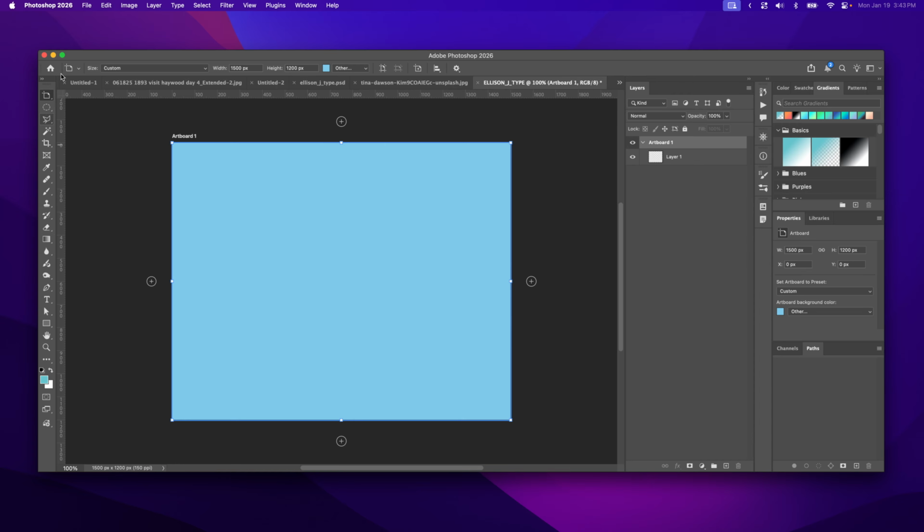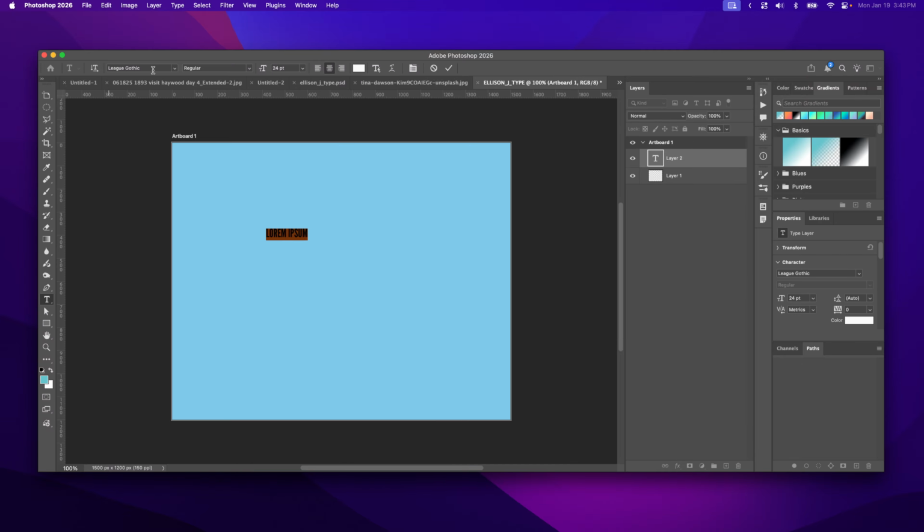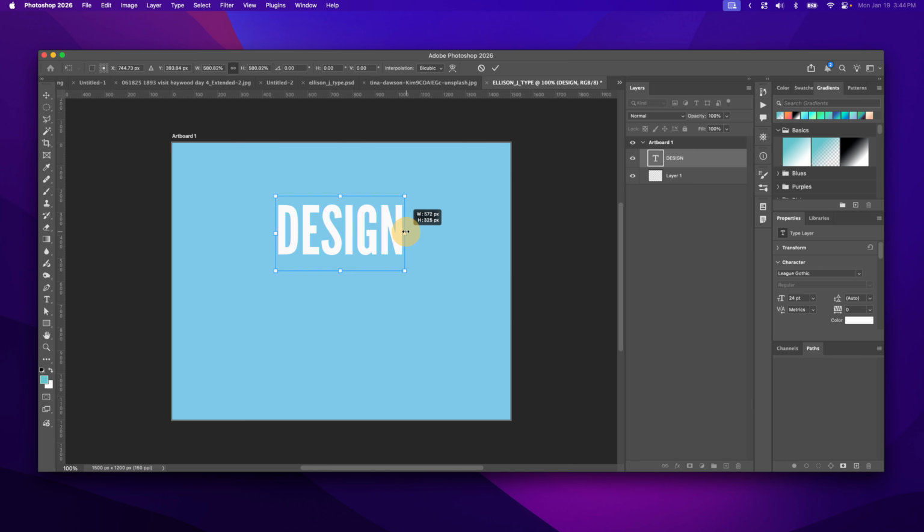Something along those lines. And the first word that I'm going to type with, I'm going to hit my type tool. I have my type set up to come up in my properties as well whenever I'm working with it. I'm going to type with Lead Gothic, which is a typeface that I've already chosen. It's nice and bold, large, and I'm going to type the word design. And then I'm going to scale that to where it says it's about 25% of my artboard size. Something along these lines, okay?